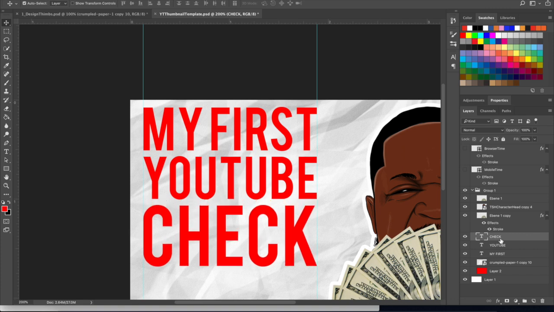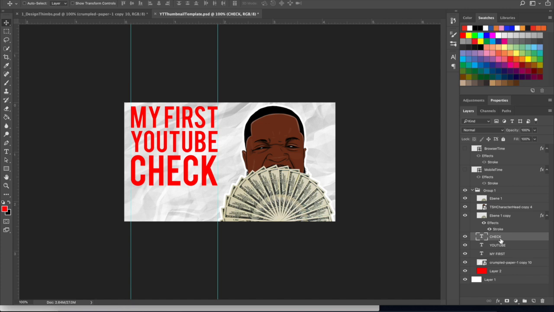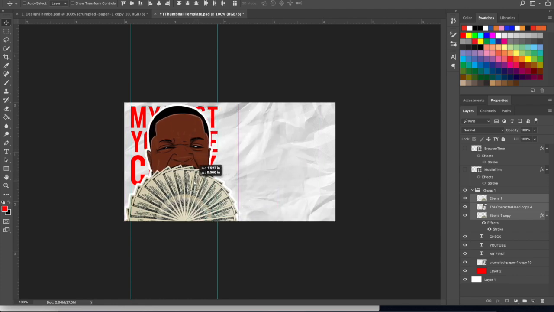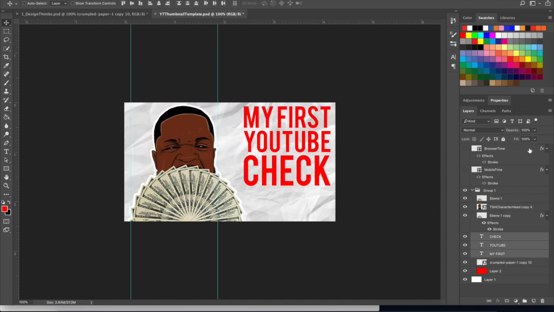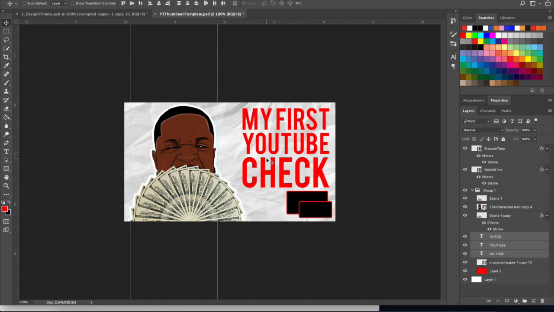So just space out both of them, and then that's pretty much my text. Now I'm going to sit back and try to think of what I can do to make this look better. One of the things I can do is move my character to the left, move the text over to the right, and then I can turn on my little guides for where I can't put text, and I can have the thumbnail be arranged this way, just keeping in mind that I don't want any valuable information where those guides are.